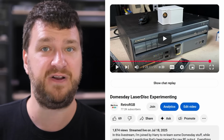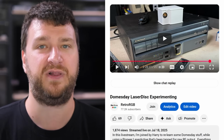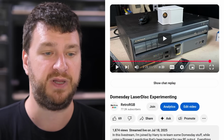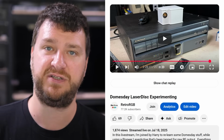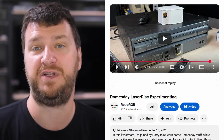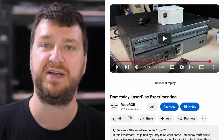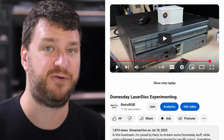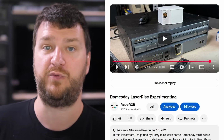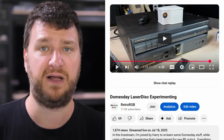But it is very intimidating to start. Not just because the command line is required, but you need to know a lot of stuff, and I'm trying to relearn how to do it again in order to help simplify it for people. So basically, I took a Laserdisc player, which I'll get into hardware details in a second. I ripped just a section of a Video Essentials Laserdisc that has test patterns that I used, and then tried to process it, and then also scale it after the fact to see how it came out and see how it compared to a direct composite video rip through the RetroTink 4K Pro. And it was definitely a little bit better, but it was a lot more effort.